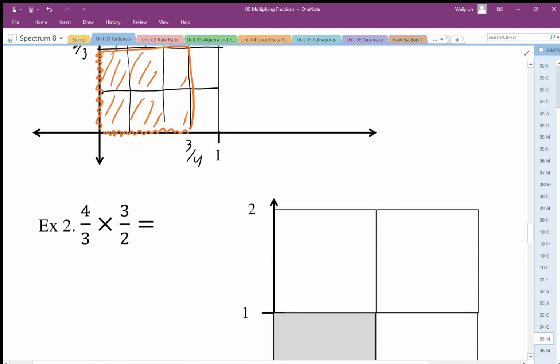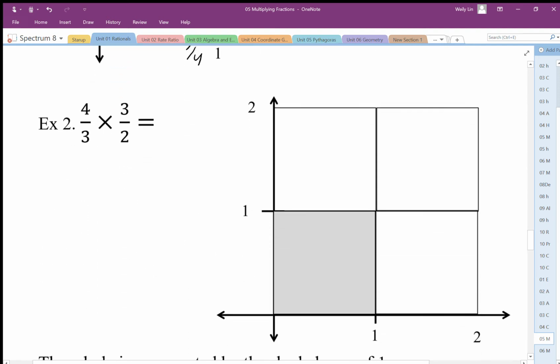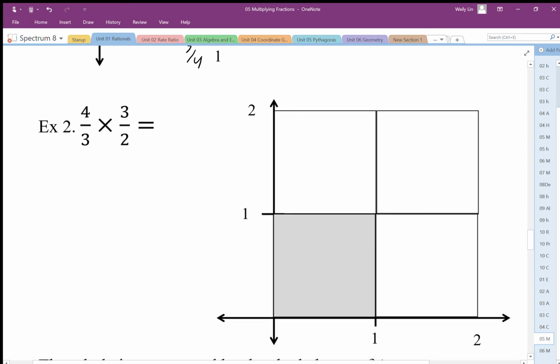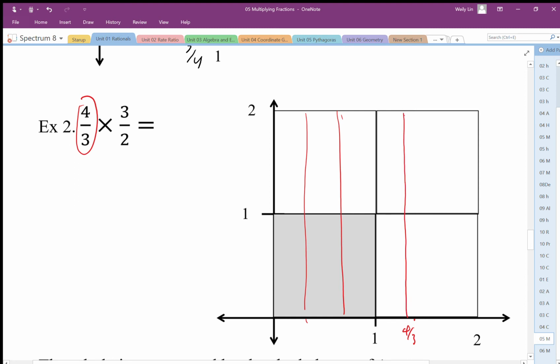Okay, excellent. So what about this one? This is a mixed or improper fraction. It's a number bigger than 1. So how can I make this work? Well, the 1 by 1 still represents 1 whole. So where would 4/3 be? I'm going to do thirds along the horizontal, 1/3, 2/3, 3/3, but I've got to go outside that to measure one more third. So that's 4/3. I'm just going to draw that a little bit nicer here. That's going to be 4/3, and then this will be 5/3.